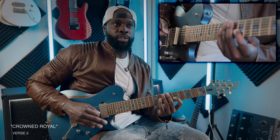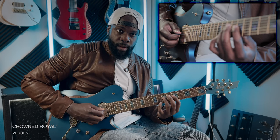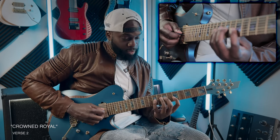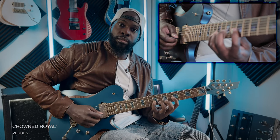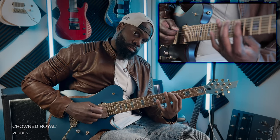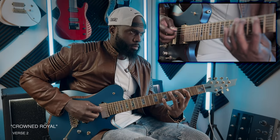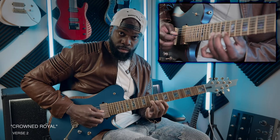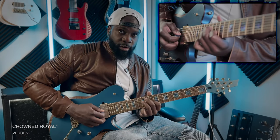Okay, so we were using A minor before, but we decided to go up to the ninth of A minor, or the major seven of C major. Okay, so it's kind of a fusion of the two. Okay, back on the third of D minor again.